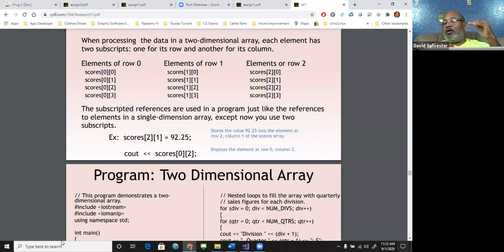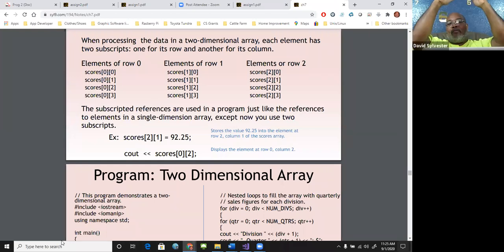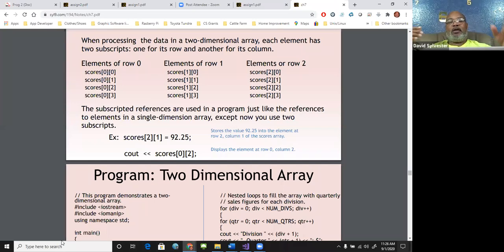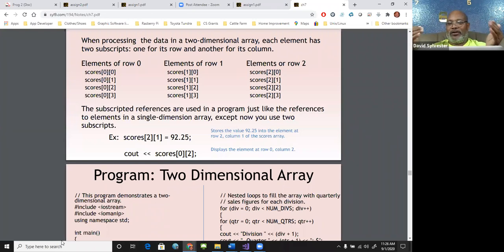The outer loop would reference the row, and the inner loop would reference the column. So when I'm at row 0, then I fall into the nested loop. Then I can go across sub 0 through whatever. Everybody got that? So if I wanted to read my 5 test scores for my 15 students, what would be the max for my outer loop and the max for my inner loop? It'd be 15 for the outer, 5 for the inner. Right. So you understand what I'm saying?